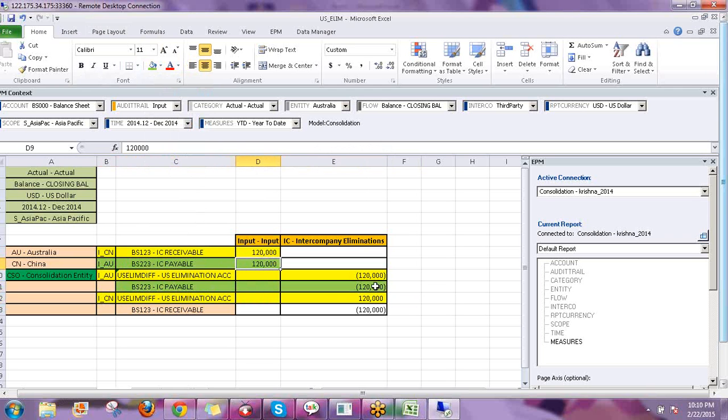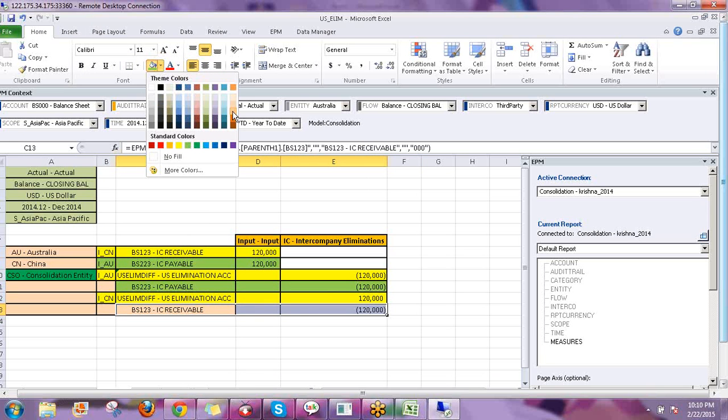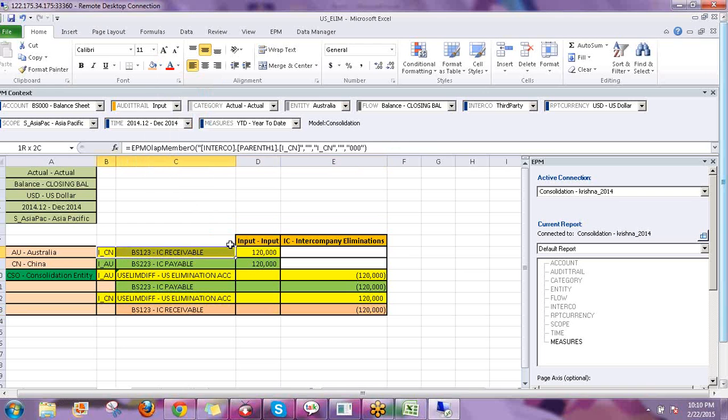BS 223 has 1,20,000, there is a 1,20,000 minus, and then BS 123 receivable here and here. So it is eliminating the GL accounts.